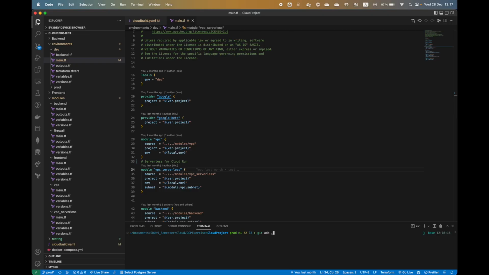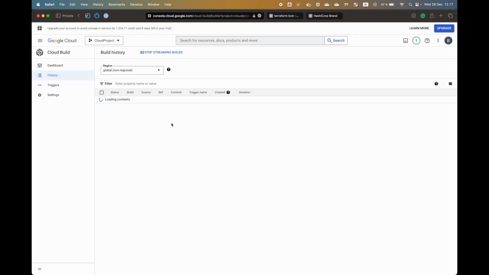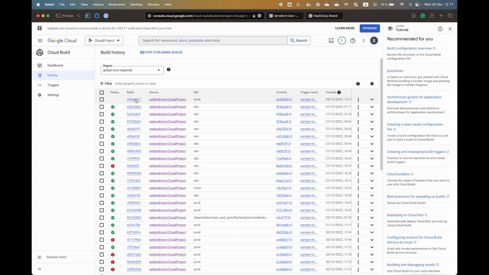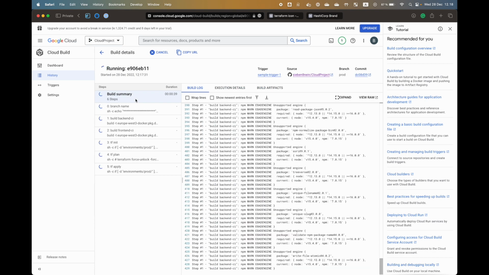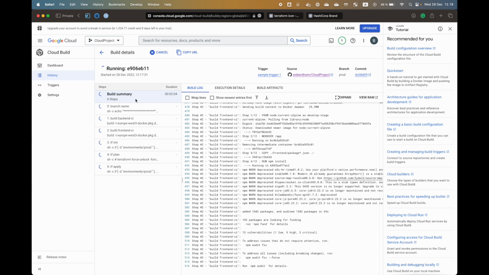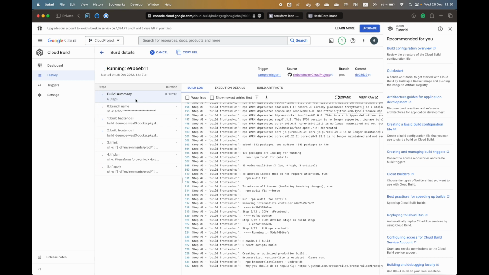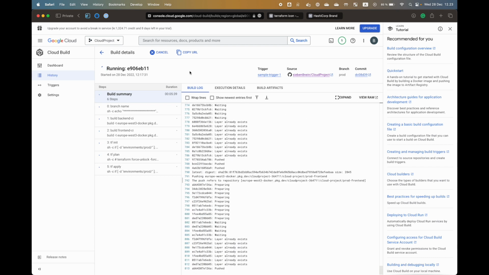Now we will look at the actual deployment process. In this case, we push the code to the production environment and thus build the production Docker images and initialize the production environment. The process is initialized with a push to the production branch, which triggers Google Cloud Build. This can take a while, as it builds and pushes the images, initializes the Terraform build, plans the Terraform build, and finally applies the required changes depending on what elements are currently running and what should be running, and as a consequence either starting or stopping elements.